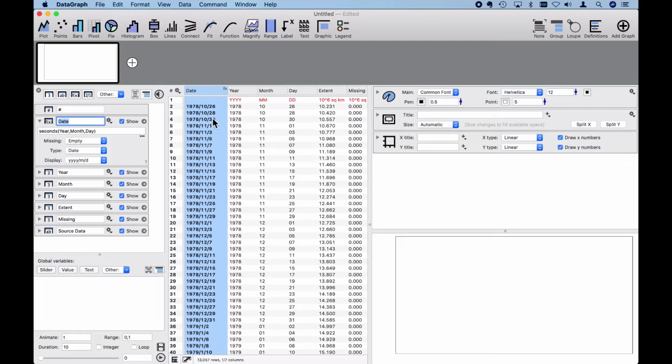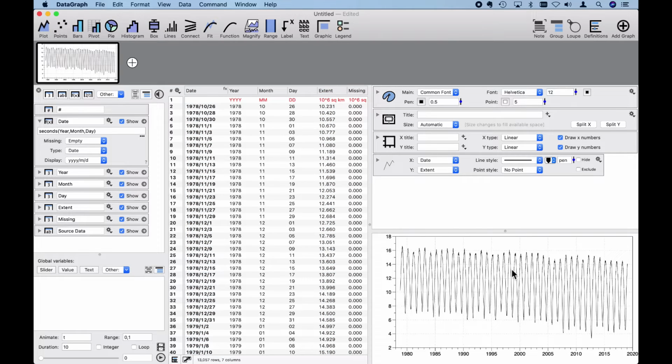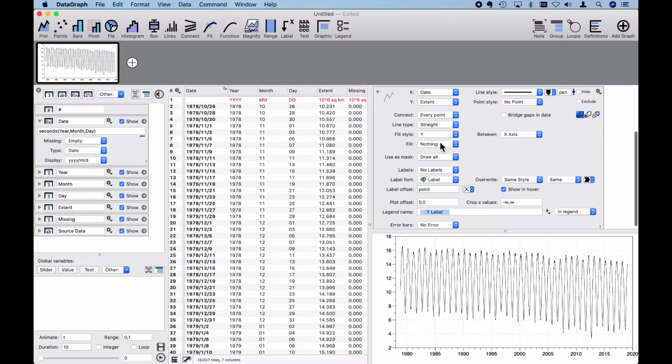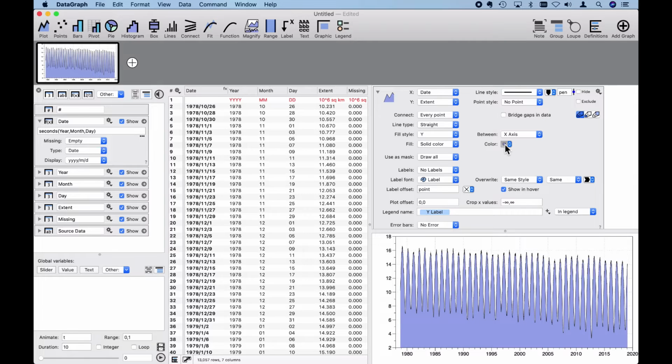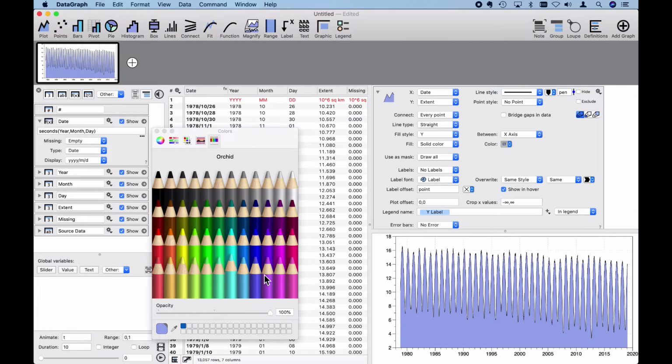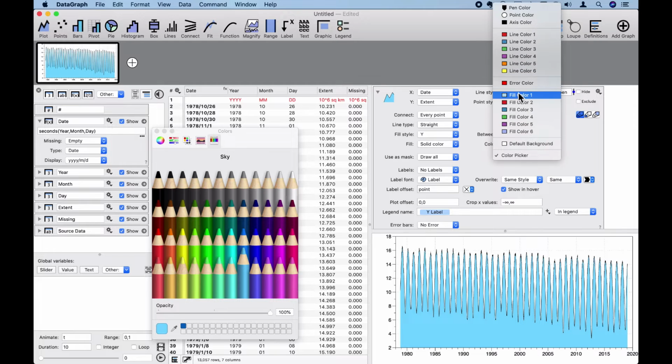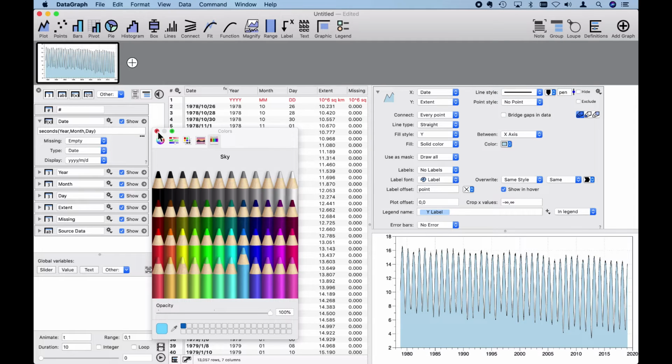What's nice about this is that then I can take that date and I can highlight this and the extent. Go ahead and do a plot, and now I have a plot of the data over time, and you can see that there is this decrease in the extent that you see in this data because there's just this single line. I could add a fill just to maybe give this a little bit more. That's maybe too bright of a color. We'll just go ahead and use the light blue.